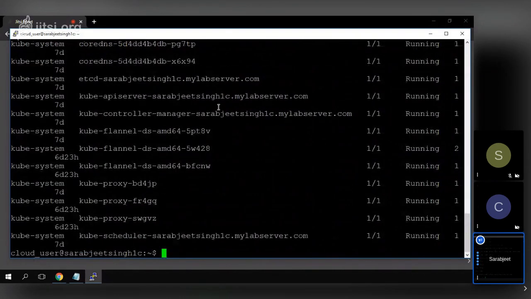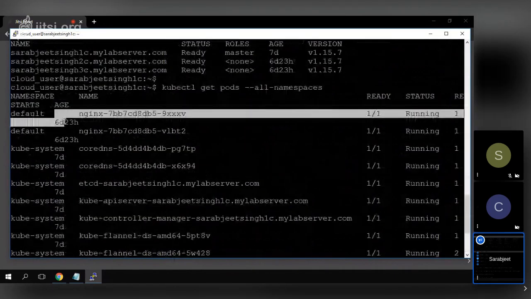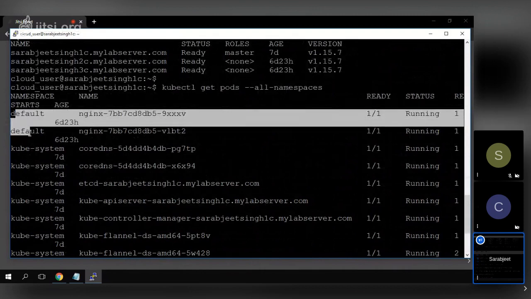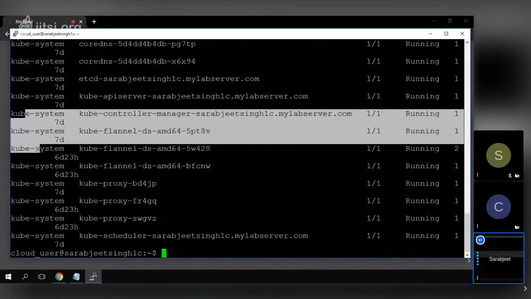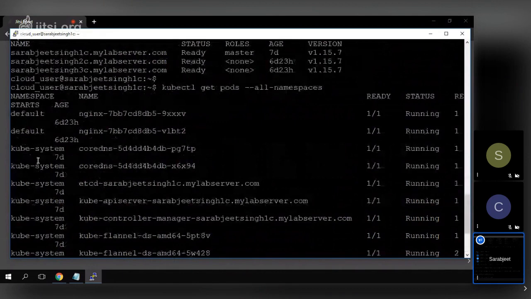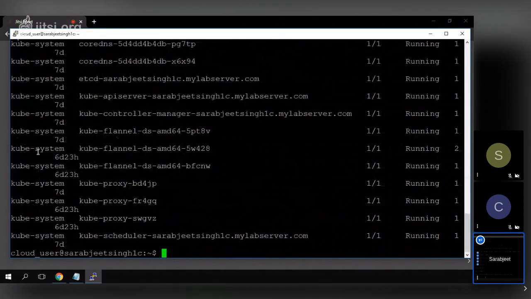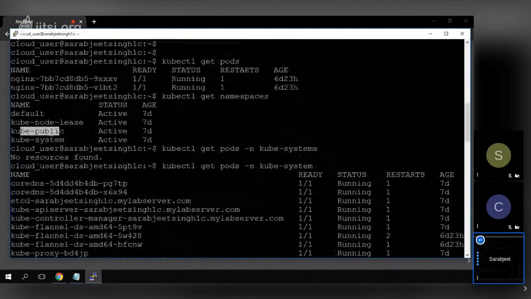In this case, it will display all your pods that are running. Here you can see these are in the default, these are in the kube-system namespace, and there are no pods running in kube-public and kube-node-lease.